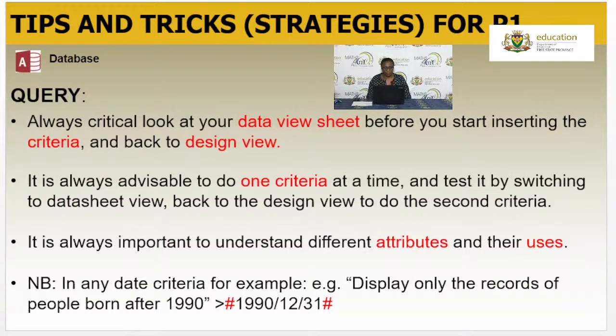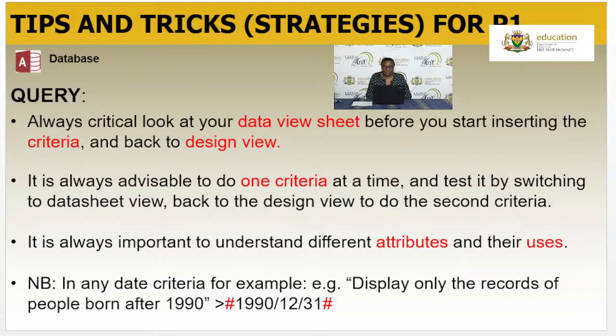Now, here's a tip for doing the query. Always critically look at your data view sheet before you start inserting criteria, and then you can go back again to your design view. The reason why you must critically look at your data view sheet is that sometimes they can say insert female or male as your criteria. And then when you go to your data sheet, you can check: did they write female in full, or did they write male in full? Okay, no, it is only F and M. So when I go back to my design view, in my criteria I'm going to type only F and M.